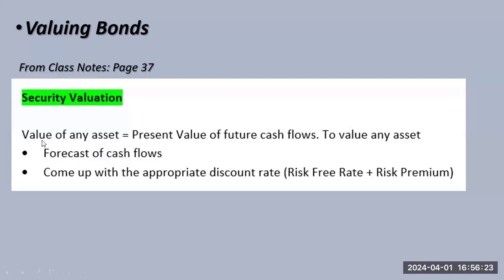We're only going to value stocks and bonds. We're going to start with bonds, all right? And then we value stocks, we're going to bring it all together. So when you value any asset, the value of an asset is just the present value of its future cash flows. For a bond, real straightforward. The bond tells us exactly what the cash flows are. All we have to do is make sure they don't default.